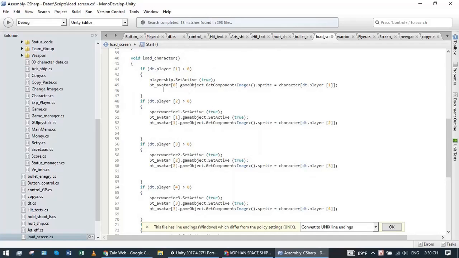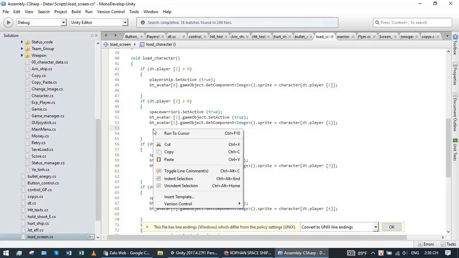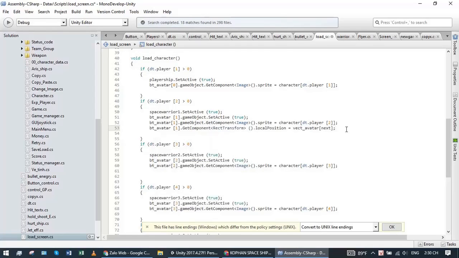Character position 1 is the default spaceship, always available, we don't care. From avatar number 2 I will write the command. To position avatar 2 with the previous vector position next, 5 location vectors saved at the beginning of the program. Position vector from 0 1 2 3 4. Assign next equals 1 means avatar frame second place.